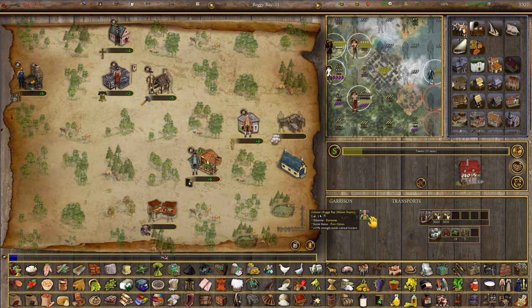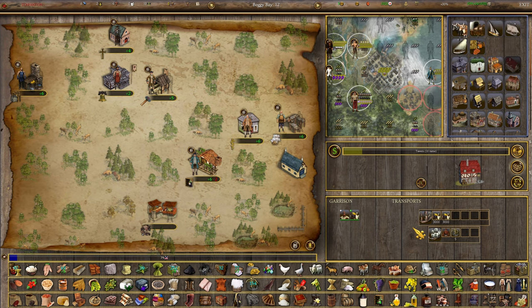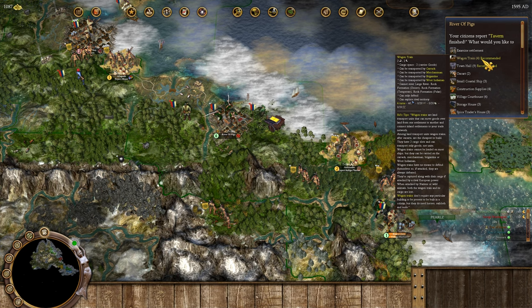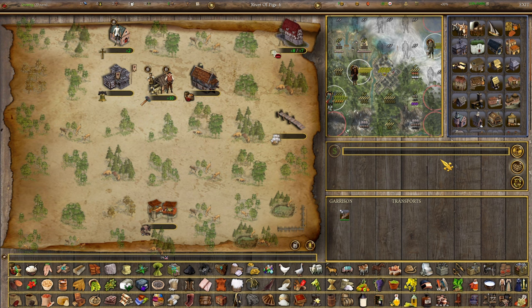No, I wanted him here, and then I wanted a sailcloth maker in Red Fox. Like, one of each, ideally. So I think he should go ahead and work here, and we can make ropes from the hemp, which of course came from River of Pigs. Oh, we also got a tavern built in River of Pigs, cool. With that, we're actually going to need a medical office. We're net zero on medicine, so we'll go with that.